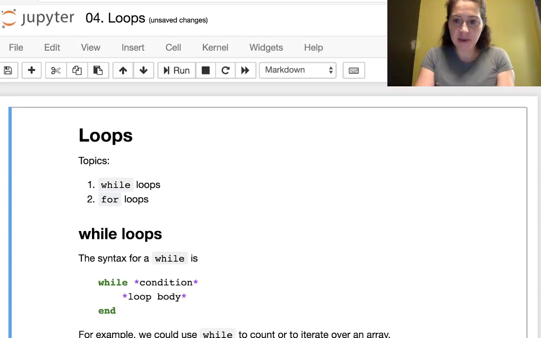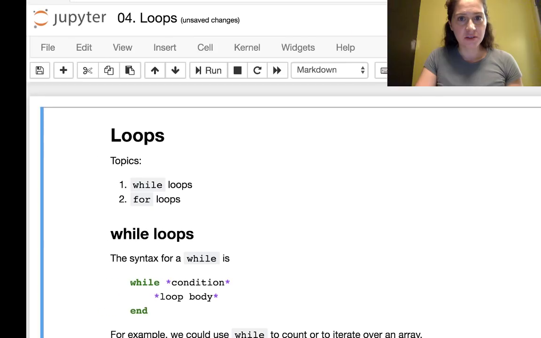So we got some questions about mutability and what the exclamation point means at the end of the functions that I use to edit dictionaries and arrays, like push bang and pop bang. And I will talk about that more in Notebook 6, where we speak about functions. And so I won't address that on chat immediately. I think addressing it verbally is probably fine. And then I'll come back to the concept of mutability in a later notebook.